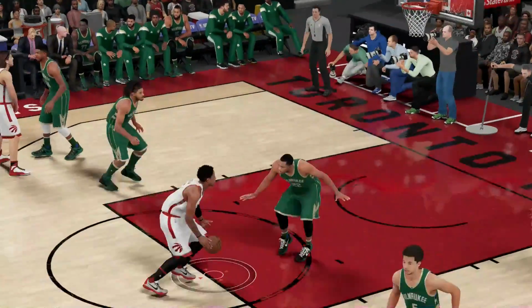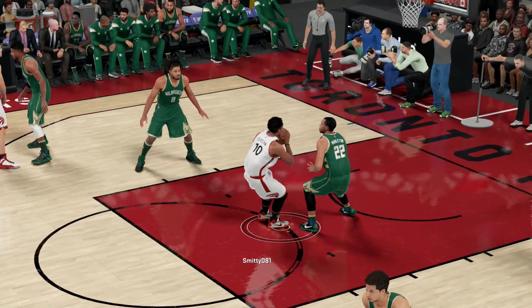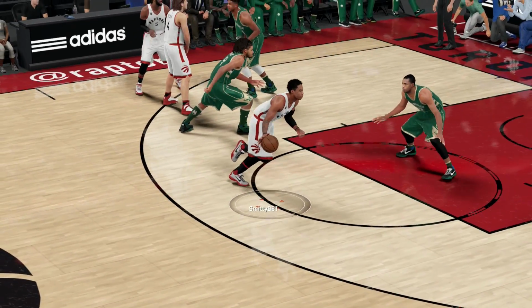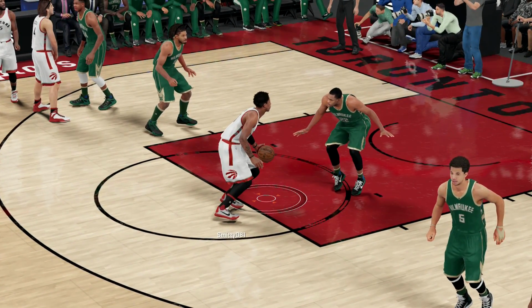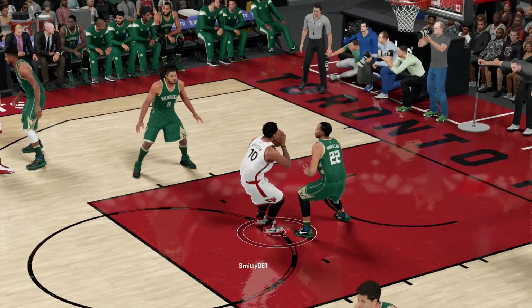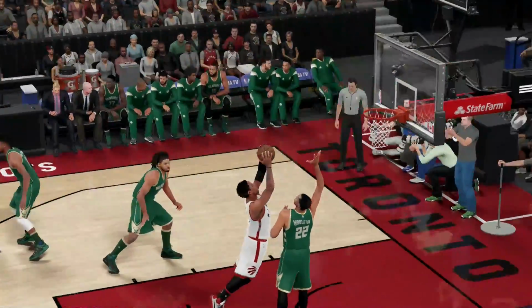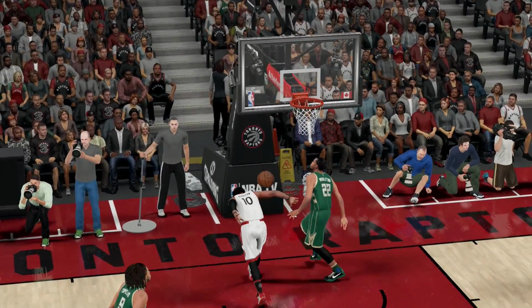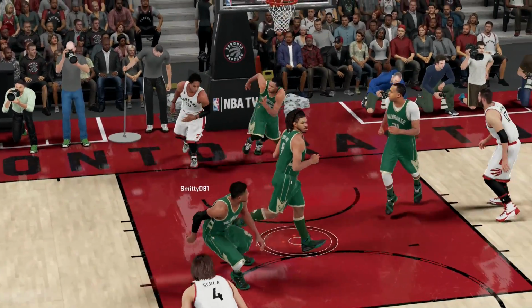Yeah, the animations look great. Yes, they add a lot of new, nice-looking animations to try and depict every single situation and circumstance that could happen in a basketball game. But the problem is when you add that, it's contradicting, it's clashing with the player movement aspect that they put in the game this year.